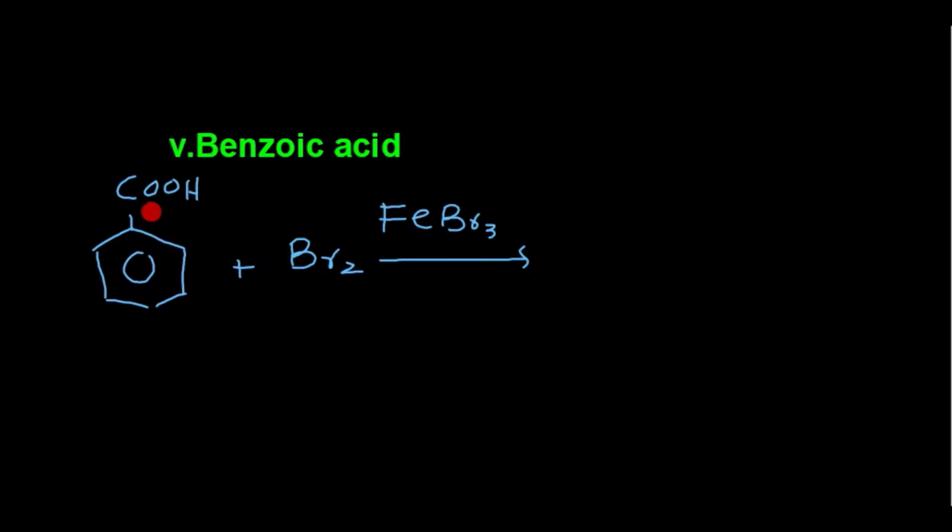Now, if we do the bromination of benzoic acid, let's see what is the nature of this carboxylic group which is attached with the benzene ring. We know the carboxylic group is a meta-directing group, right? So since it is meta-directing, it will direct the bromine atom to the meta position. So we get the product with the bromine atom at the meta position. Let's see what product is formed here. Students, we will make benzoic acid, and at the meta position we get bromine, meta-bromobenzoic acid. I hope this is clear, students. Now let's see what the next molecule is which is given to us.